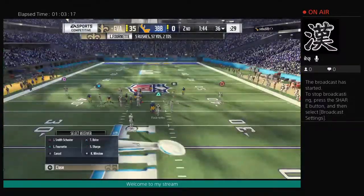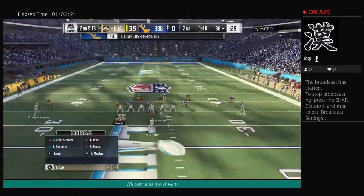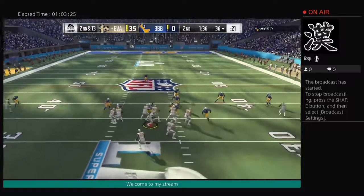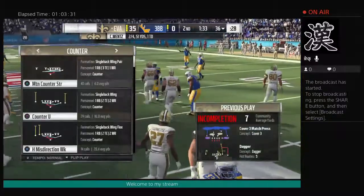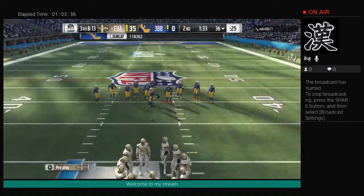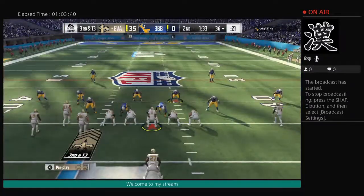That is not going to be any help as they dump it behind the line. They'll wind up losing 3 yards here, and that'll make this a 2nd and 13. Throwing is Wentz, and that is incomplete. Had an open man that time, but ended up putting a little too much heat on it, don't you think, partner? Absolutely. Just needed a touch more air under it. Instead, he fired an absolute bullet.